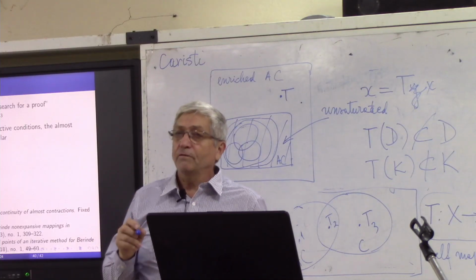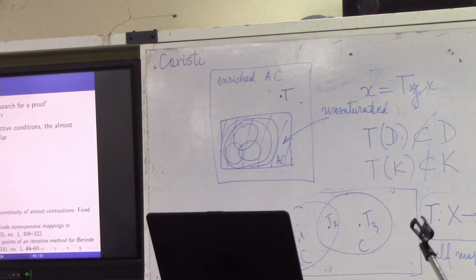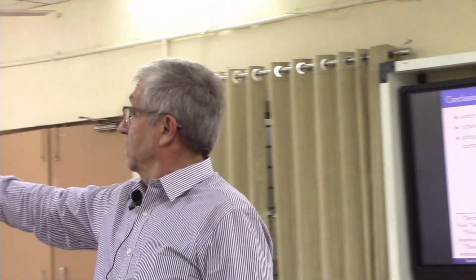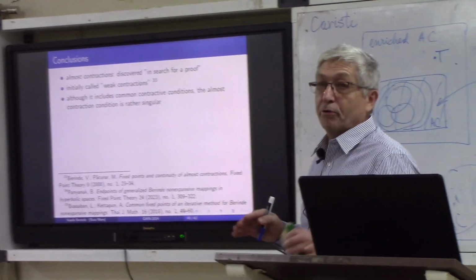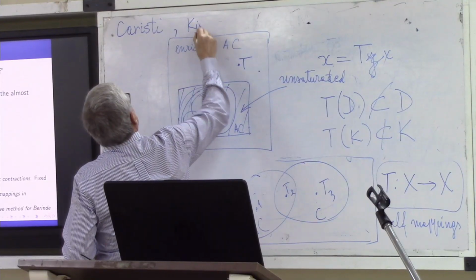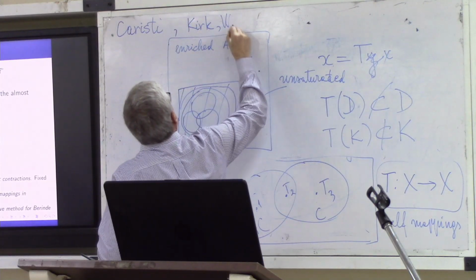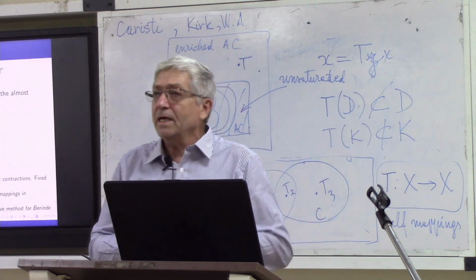Professor Kamsi from USA, now in the Emirates, will give a similar GIAN course in February in Aligarh, and he will speak about Caristi fixed point theorems. Caristi did such an approach. He used to be a PhD student of the great mathematician William Arthur Kirk, and Kirk posed him the following question.